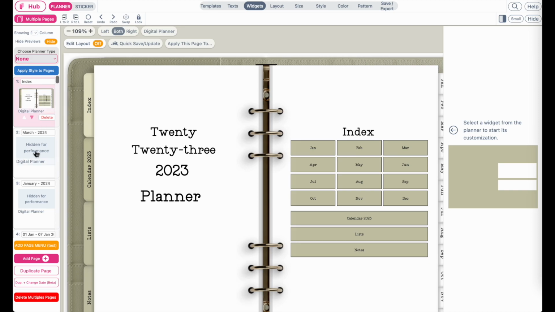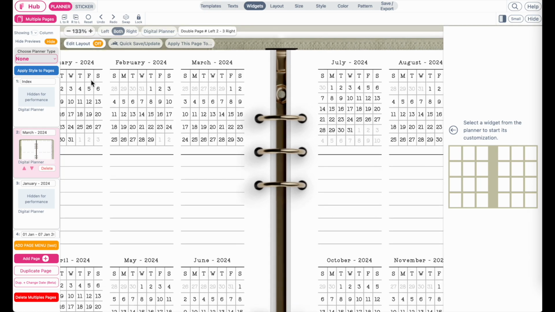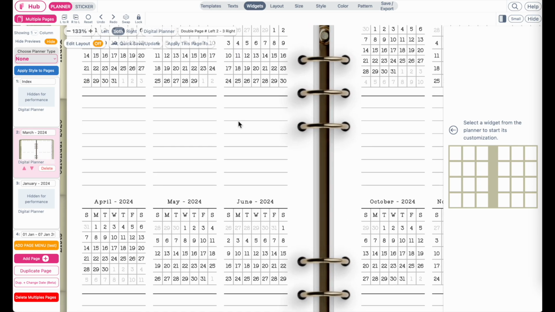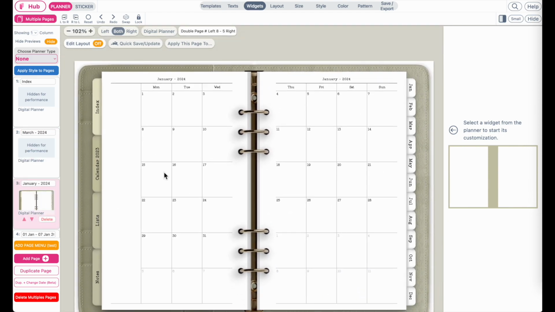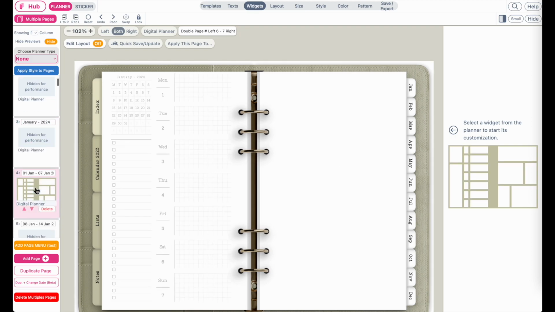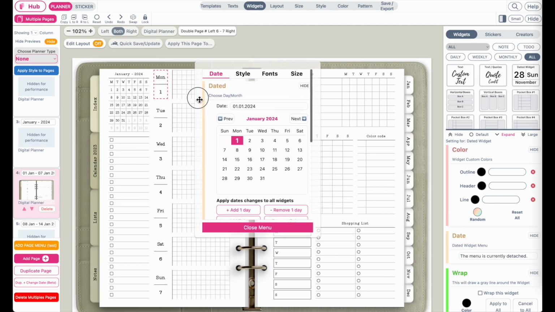Now let's quickly see here on page 2, here is the calendar. 2024 calendars, all looks fine. Let's go to the January page on page 3. This is the January calendar. And then here is January 1st. 2nd, 3rd is a Wednesday.